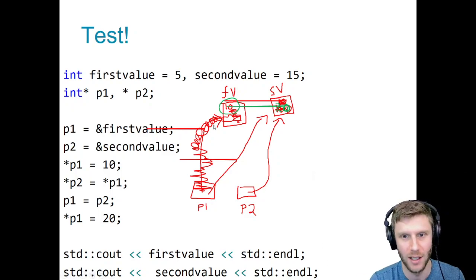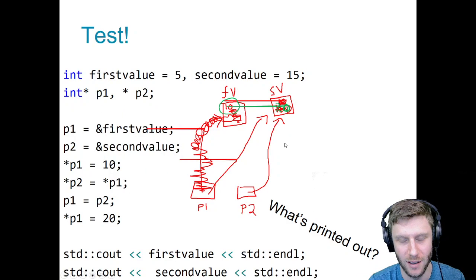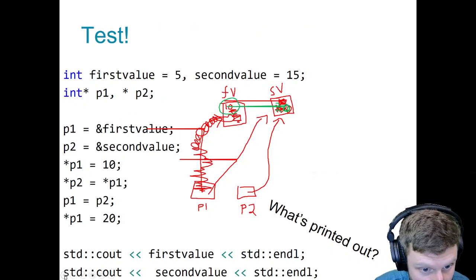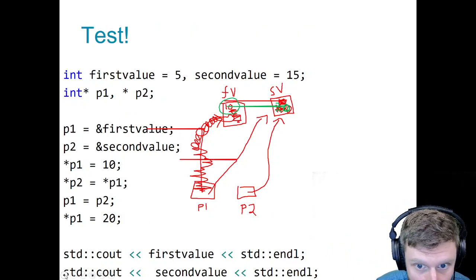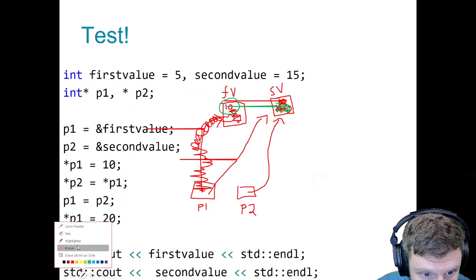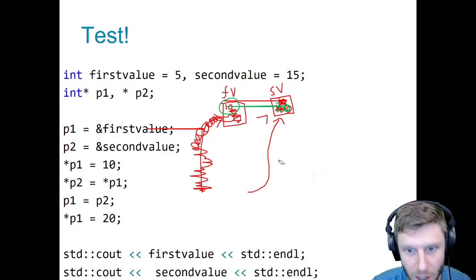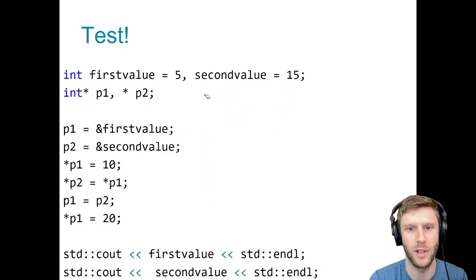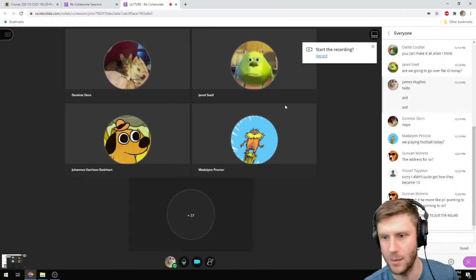But can I undo all this? Oh, how do I go away? I'm literally going to do this all over again. Erase. I'm going to do this all over again with more colors to hopefully make things a little bit better. But I see some other questions. Oh wait, never mind. It's because it's just the equals.